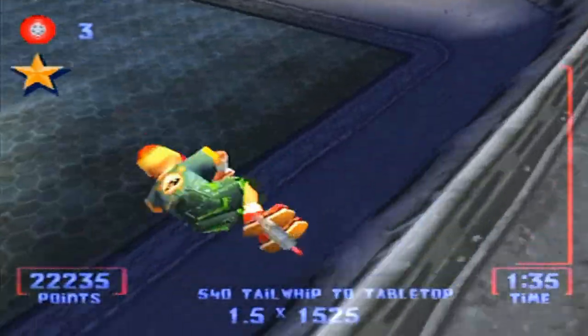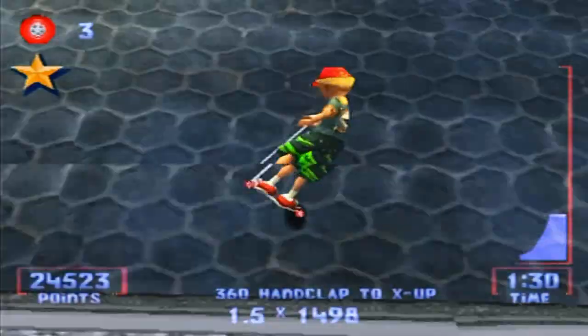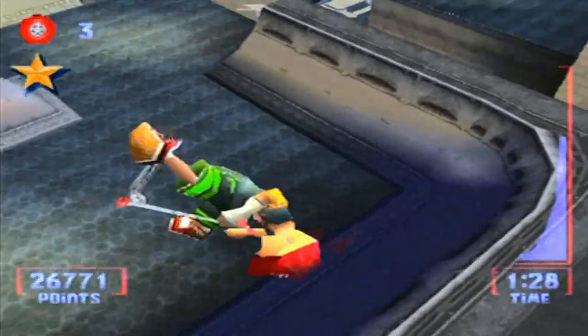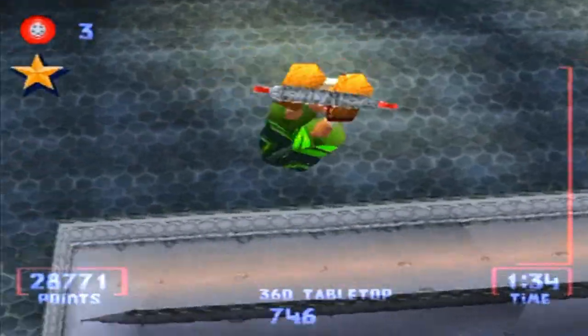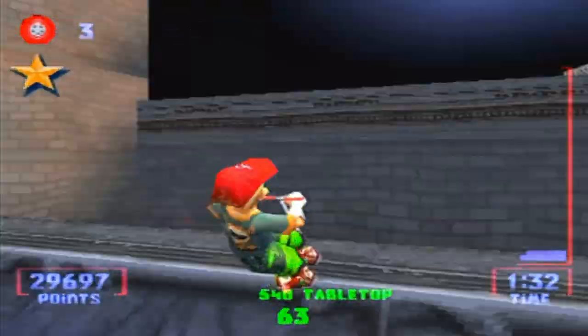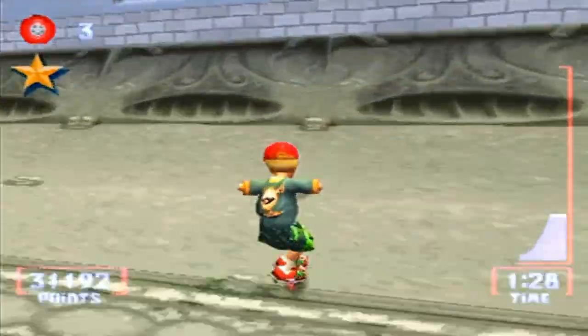I'm trying to get more time bonuses, dude, and skate around, do some more tricks, do some hand clap, and do some X-ups, and do some knickknacks, and flapjacks, and fly around, and give my back foot, no foot. That thing's 2,000 points. That thing's a deadly score. That thing's even more dangerous than a 540 tabletop tennis. And that Superman scores a lot, too.